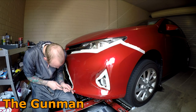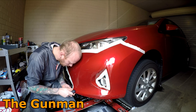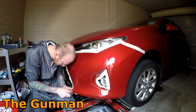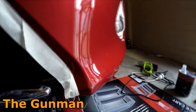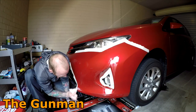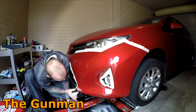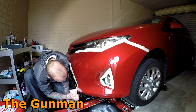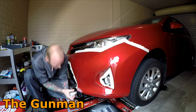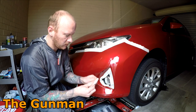So that should be warm enough to play around with. There goes the high spot. So that high spot's down. Any further imperfections we'll pick up with the block. Properly scuffed inside there. Okay, so that's the worst of our damage. This is really a very minor repair here. I might give these a bit of a scuff back as well.